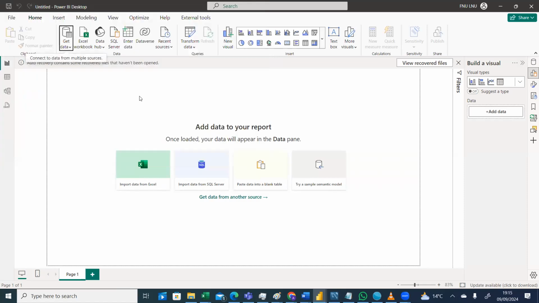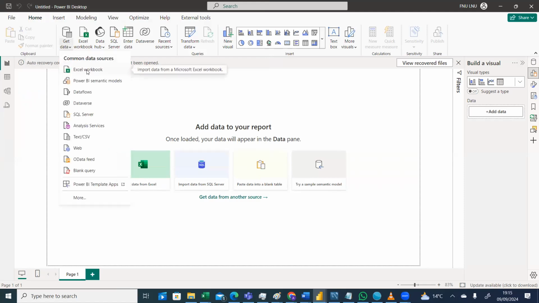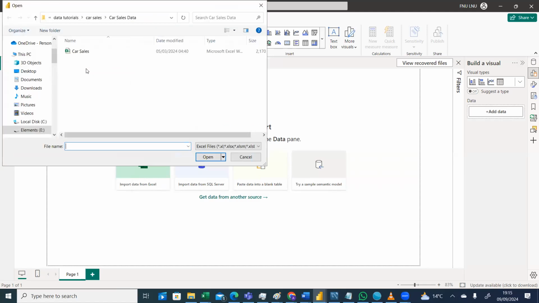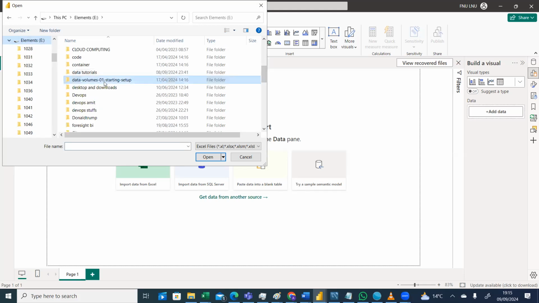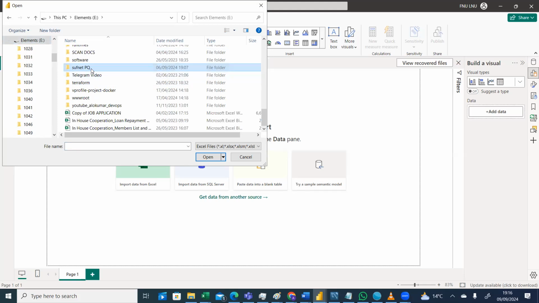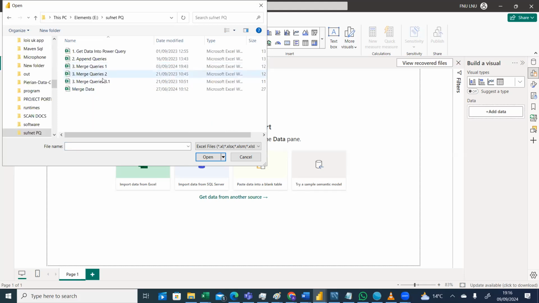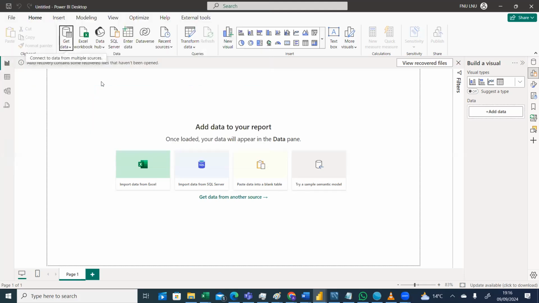So let me go over that again. I already have the Power BI desktop open. We go to get data, then Excel workbook. Navigate to where we have the data set, SoftNet.